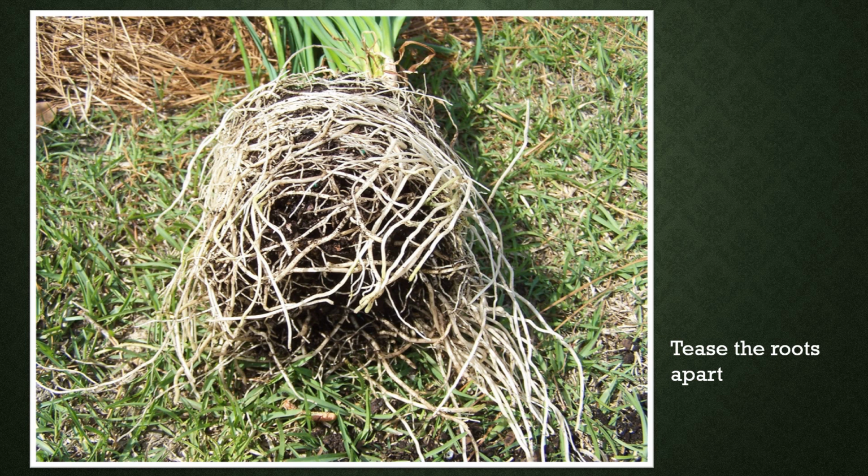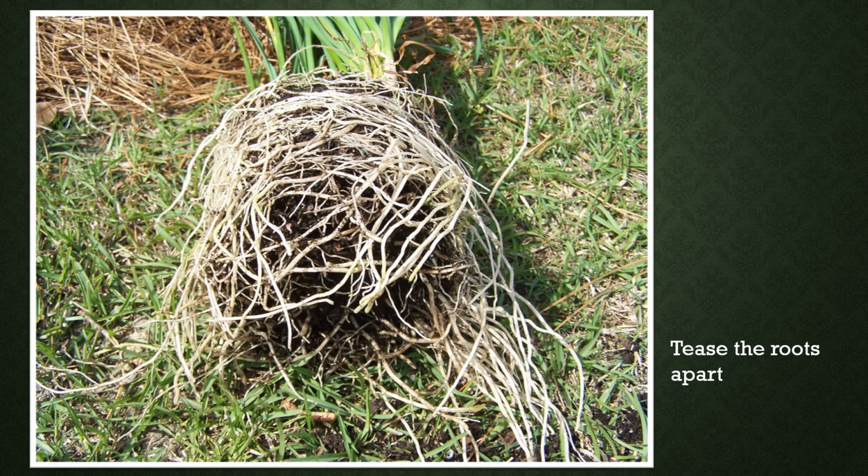But we can't always find plants like that, so sometimes you do buy the ones that are going round and round. This one is still good, with white, healthy roots. You need to gently tease these roots apart. Sometimes the easiest way is to put the whole thing in a pail of water and give it a good soak and wash all that soil off. Then when you have the roots free, you can spread them out properly.